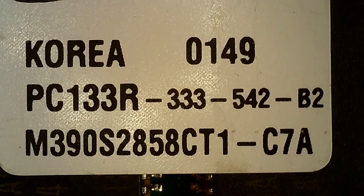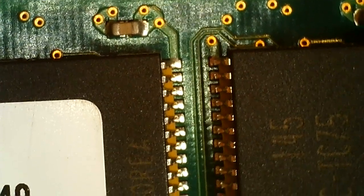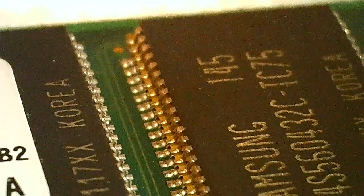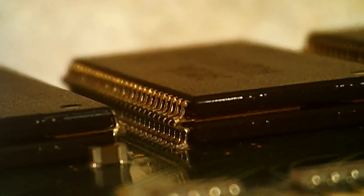So let's put this under a microscope for the fun of it. There is the model number, if you want to look it up, Samsung. I think we could actually see how these are designed at an angle here. As you see, I'm twisting it, and it almost looks like I have a RAM chip floating. I don't know if the top chip and the bottom chip are identical. I suspect they had slightly different pinouts, so you can address one or the other. So yeah, that is the RAM.